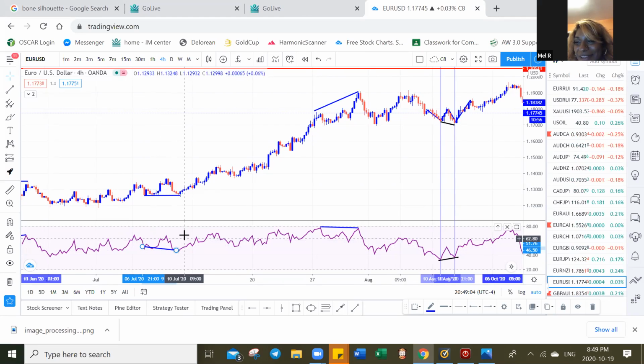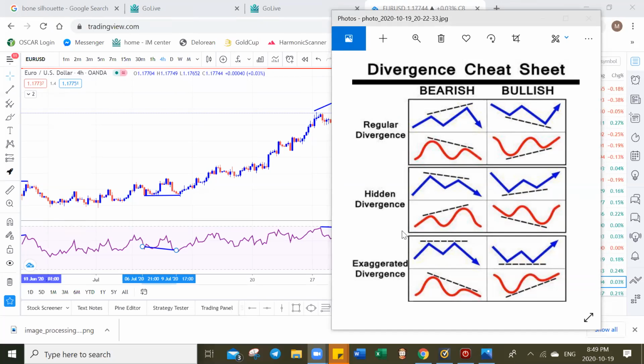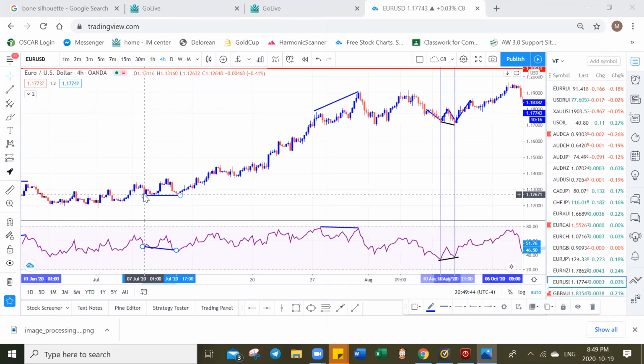Beautiful. Okay, let's pull up this cheat sheet real quick. What are we looking at, guys? It's very subtle, right? You didn't see it? That's the bullish exaggerated, isn't it? Yeah, that's what it looks like. Now this one makes me scratch my head. I'm not gonna lie, because technically the RSI should be going up. Okay, can I take control real quick? Looks like the slight hidden divergence, bullish. That's what I'm looking at right here.